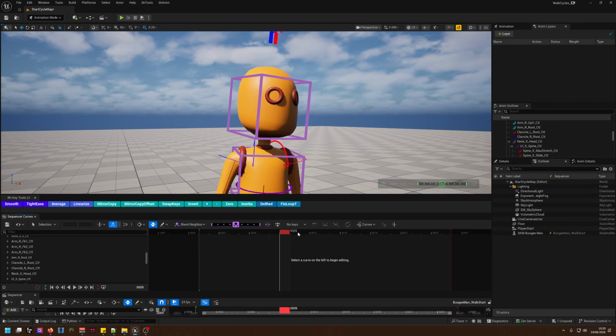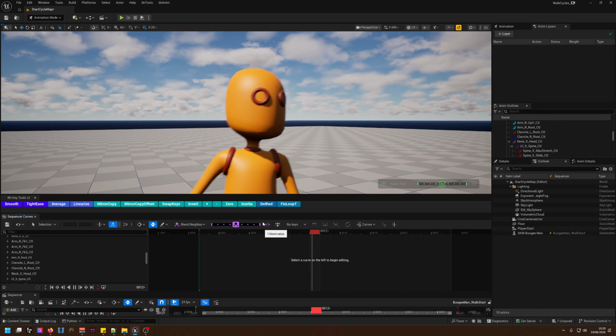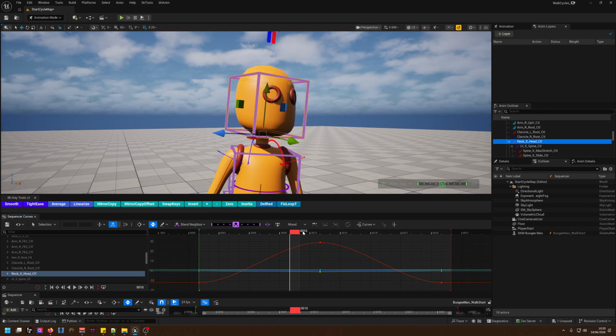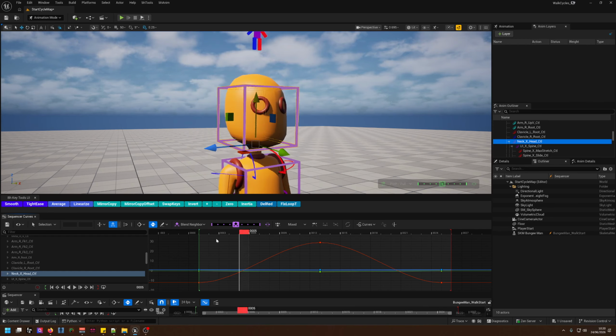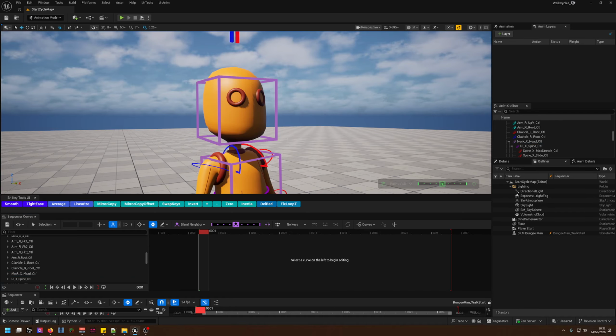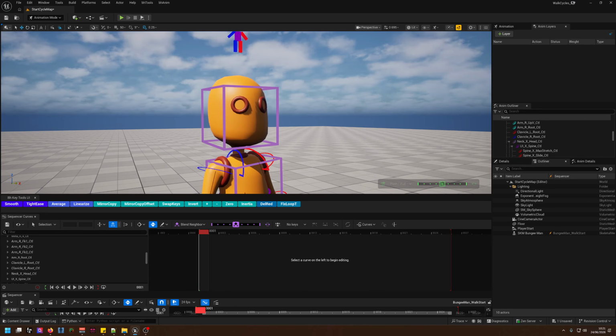So I've got this guy, and he's doing a very rough walk cycle. At the moment, his head has really simple animation on it, just a couple of keys to keep him looking forward and counter the rotation of the chest, because there isn't a world space orient on this particular rig. So what I want to do is maybe add some lolling about on his head, make him look a bit sleepy or something.